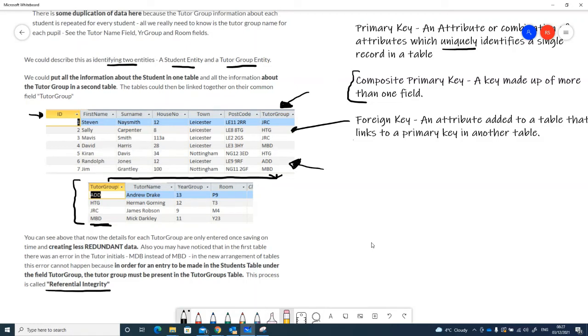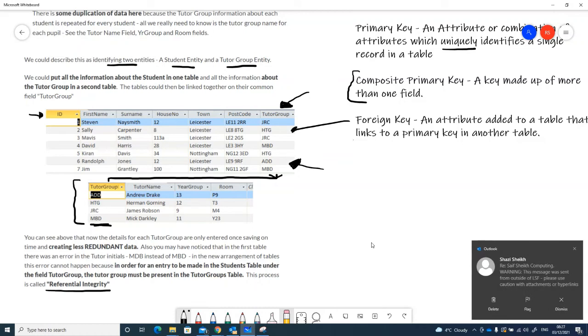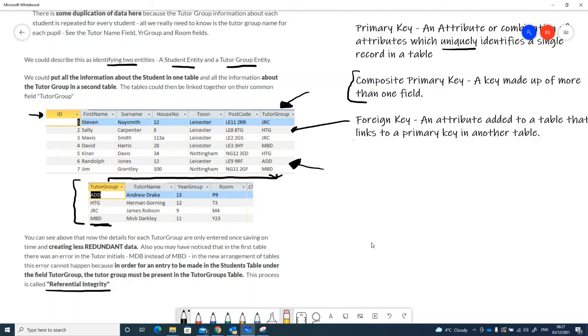That's a really useful thing, because it means I can't put an erroneous tutor in here. Well, I can still put the wrong tutor initials in, but they would have to be an actual tutor that's in the table. So it helps to keep the data integrated, which is why it's called referential integrity.